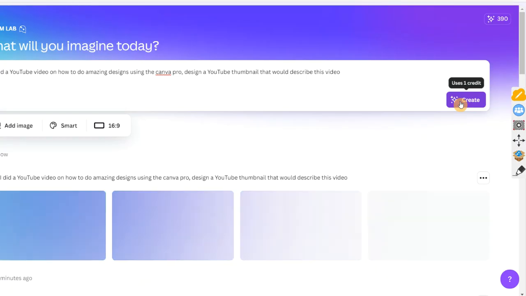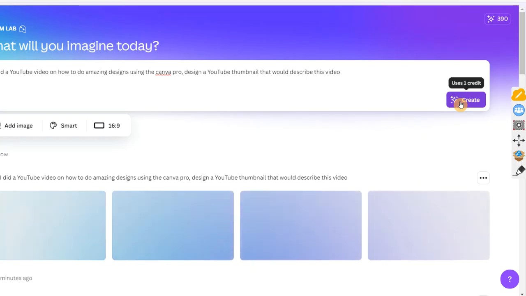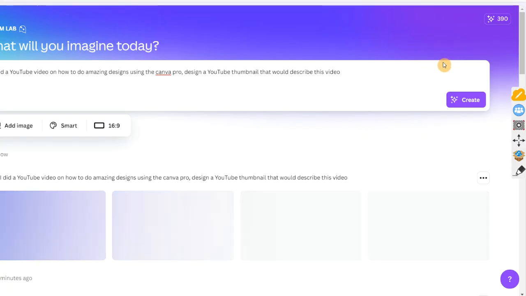This is how to create amazing YouTube thumbnails using canva.com. It is loading. Let's wait till it finishes loading. Canva is an amazing platform for creating YouTube thumbnails, even thumbnails for other platforms.